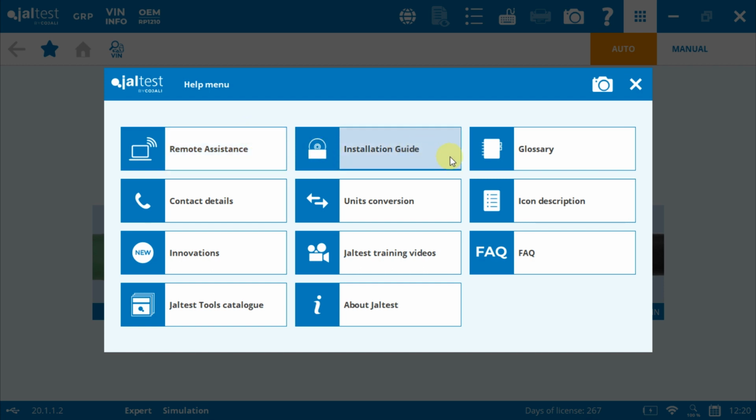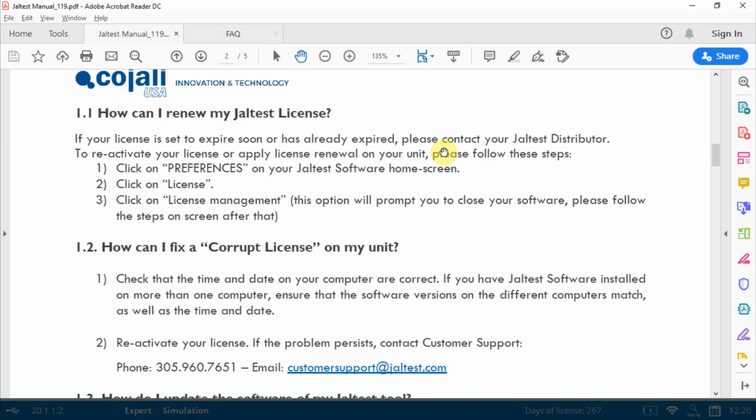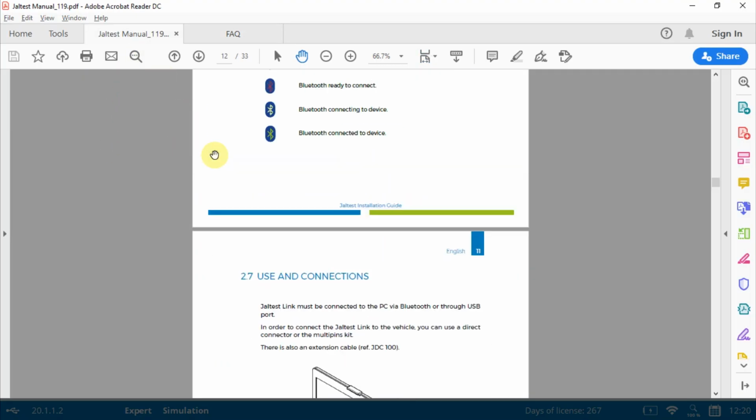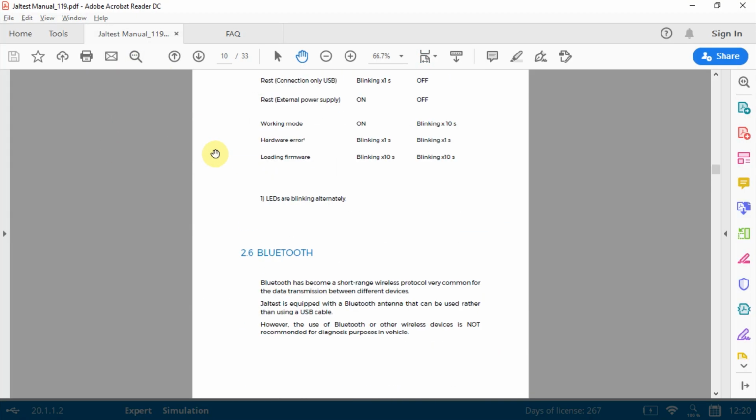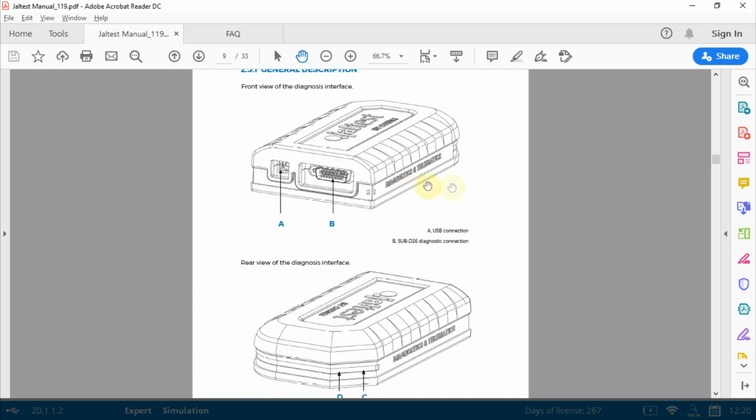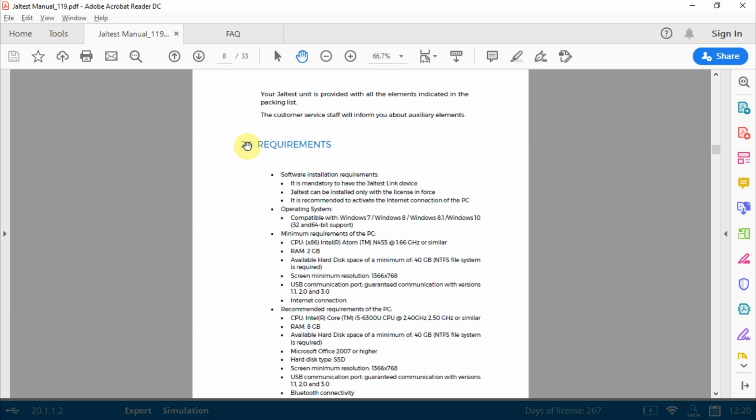Installation guide is going to be a step-by-step procedure on how to go about running the installation, and it's going to give you detailed explanations. So when you're jumping into the new V9 or doing an upgrade, here you have certain set of requirements. Information is always going to be available.